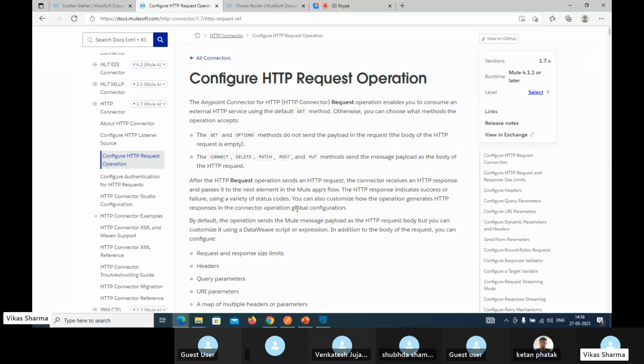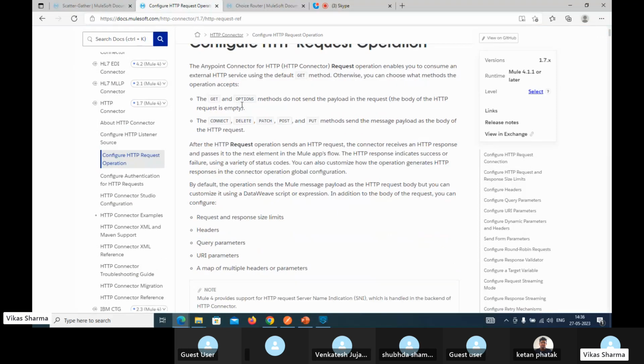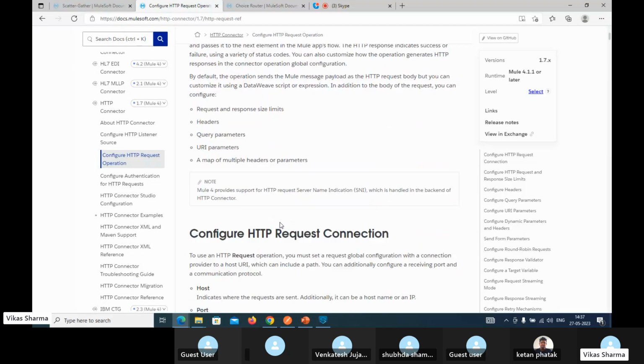We can use the GET method, as well as connect, delete, patch, post, and put methods, along with the payload which we send to the external web service. We can define the request and response size limits, the headers, the query parameters, and the URI parameters we are passing in the HTTP request operation.